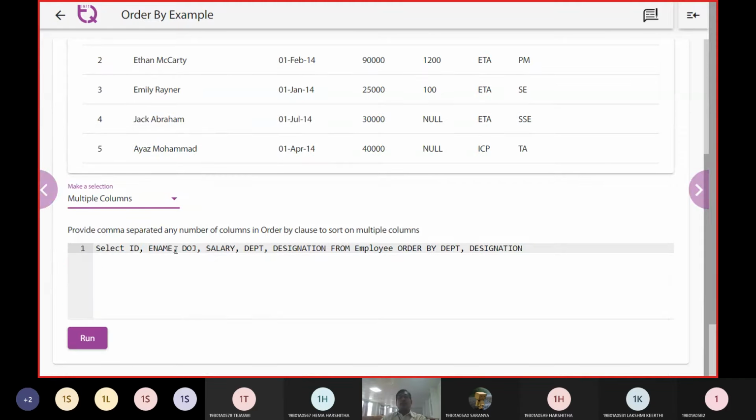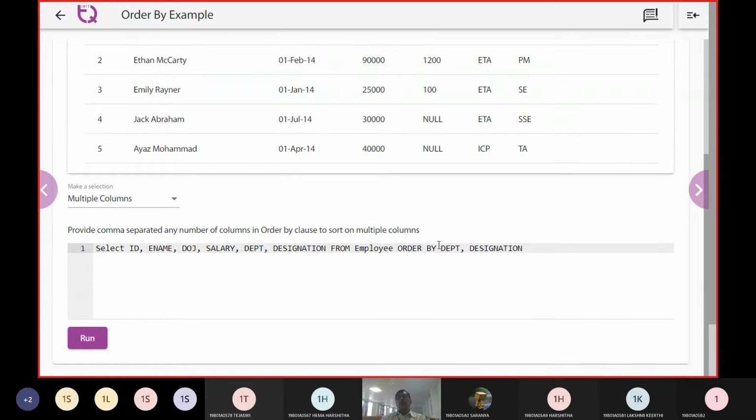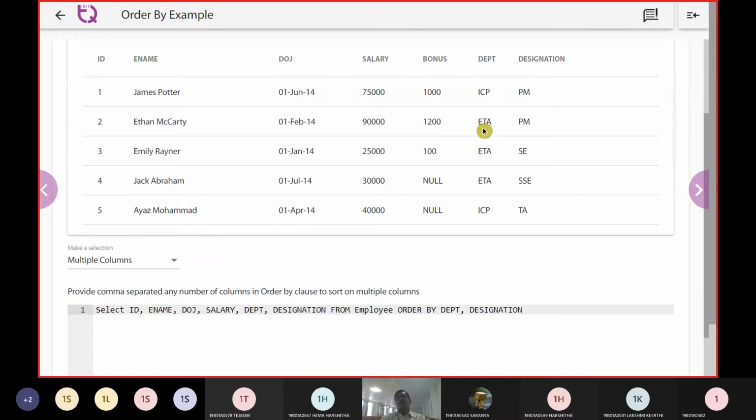In this multi-column case, we need to order by department, and then the secondary sort will be the designation. First of all, I'm going to have the department in ascending order, right? So it will be ETA, ETA, ETA, that is 2, 3 and 4, followed by designation.